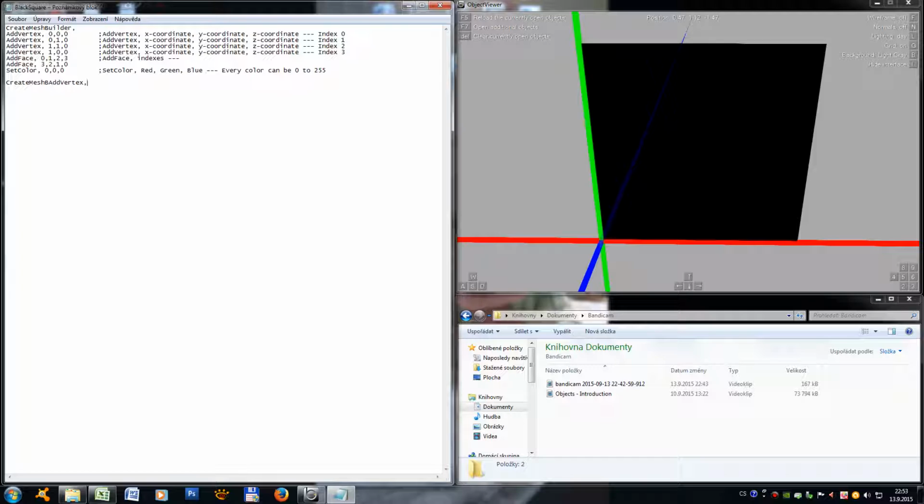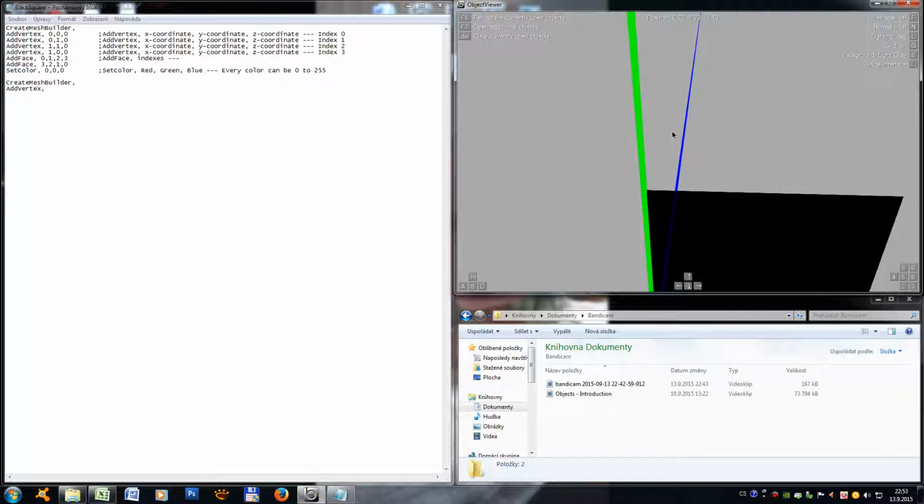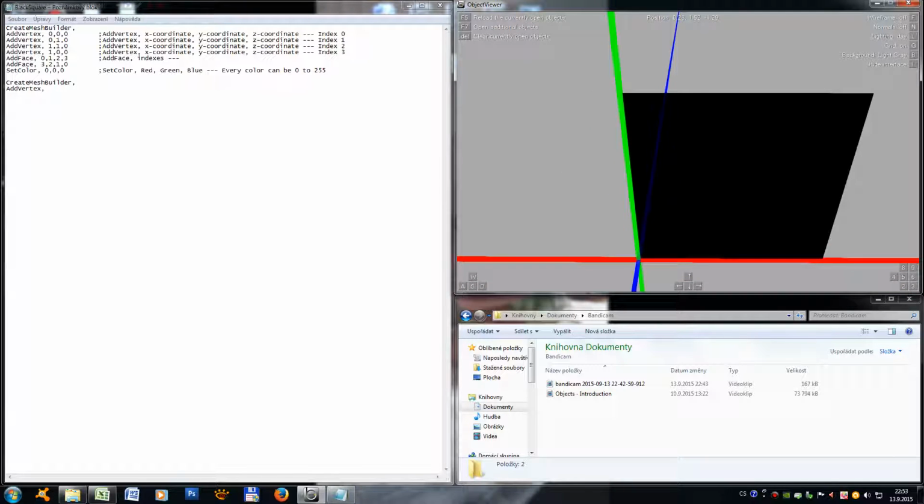We put AddVertex here. Okay, that's not what I wanted to do. We're putting AddVertex here, starting with the actual top left corner of the previous cube, but it's a bottom left corner here for us. So this corner right here is above the x, but width-wise we're not going anywhere, so it's 0. Height-wise we're already 1 meter up because we're starting here, so that's 1. And z-wise it's not going anywhere further, so it's 0.